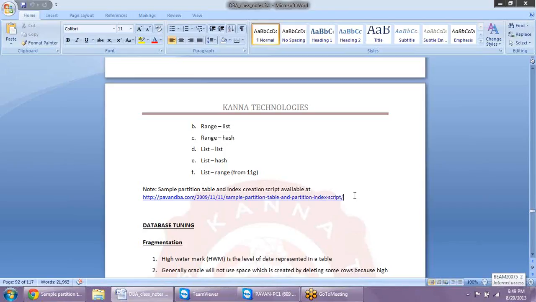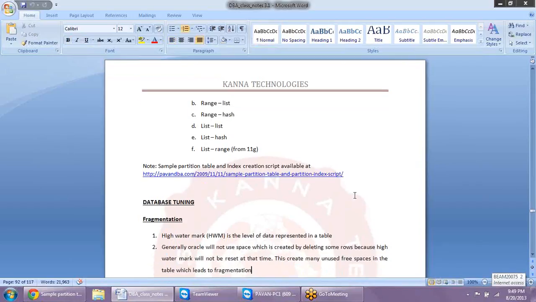And still, after we decide on the type of the table and all, if we feel that the select query performance has not improved, then we need to look into the next phase. That is database level tuning. Whatever we are doing till now is object level tuning. So now we need to move ahead and do database level tuning. We will see this database tuning tomorrow.